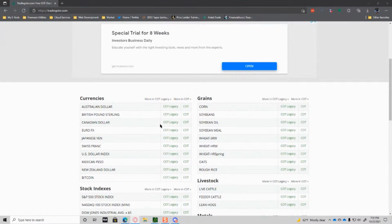Now, I've missed this report for 2 weekends in a row. One weekend I had a family reunion, and the next weekend I had some construction at the house that I was doing. And so I haven't seen this report now this is the third week. It's been that long, and we're going to look on the charts and see how much has changed in the last few weeks. And then we're going to go over to look at the S&P and the Nasdaq, maybe a couple of these things on their charts as well.